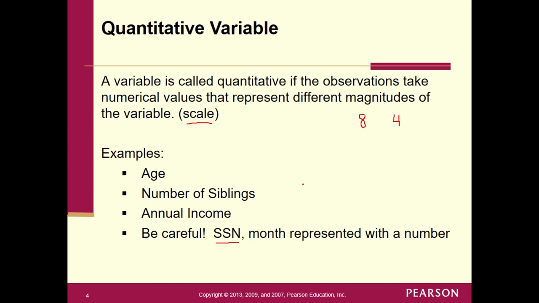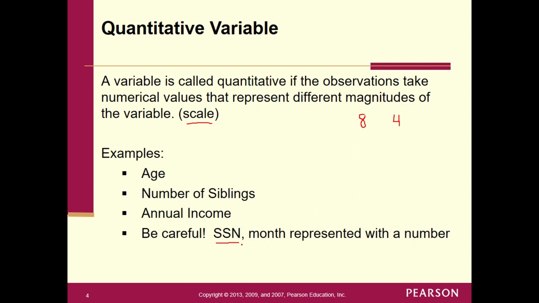If somebody had a Social Security number of 200000000, and somebody else had a Social Security number of 100000000, does that mean that the first person is twice as much as the second person in some way, shape, or form? No, of course not. And so there's no scale to it. There's no magnitude to them. It's just identification. We could have used letters instead of numbers here to identify people.